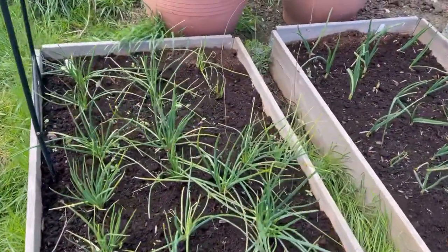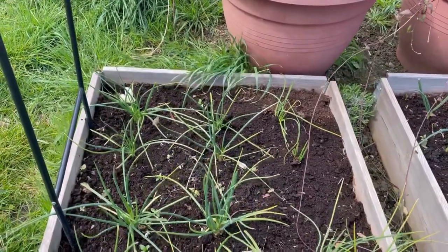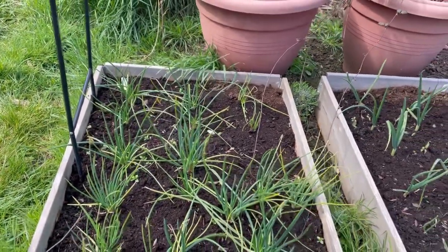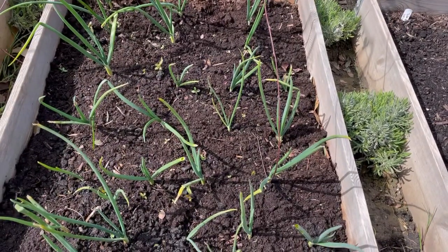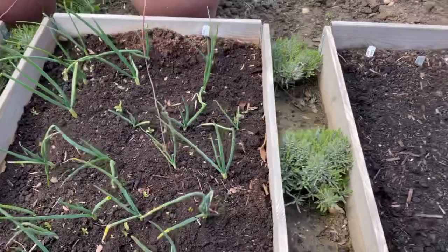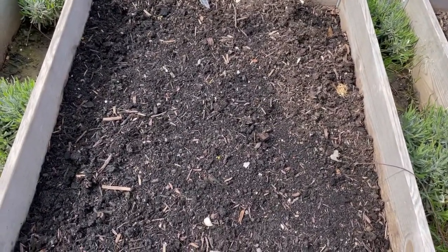Over here we have some shallots. So these are shallots, Germal shallots. So there are those. These ones are my Radar onions, so that's good. And then here I sowed my carrots and radish.